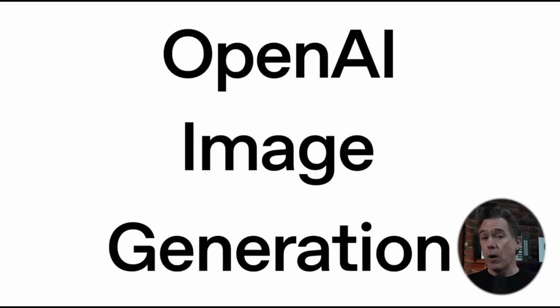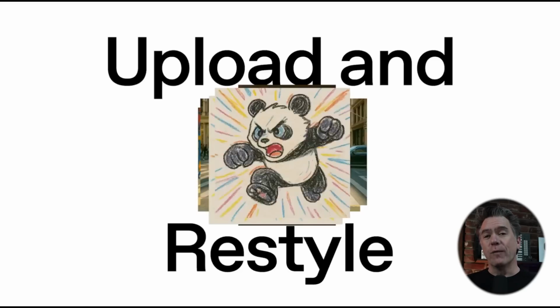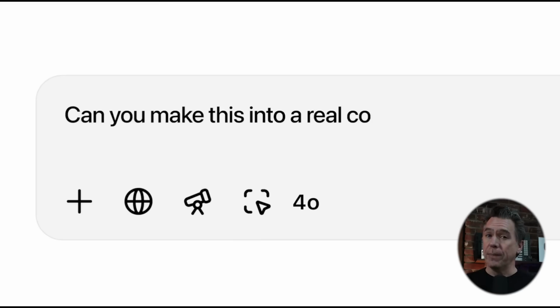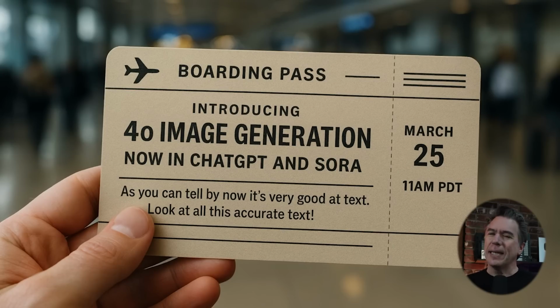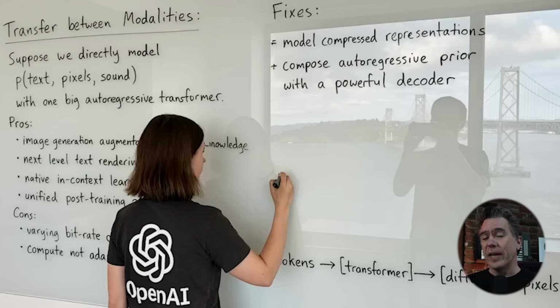AI image generation just took another big jump up with OpenAI ditching Dall-E for a new model that is really impressive. But of course, it does have some limitations and quirks. That said, it also has some interesting, we'll call them hidden features that you're definitely going to want to check out.